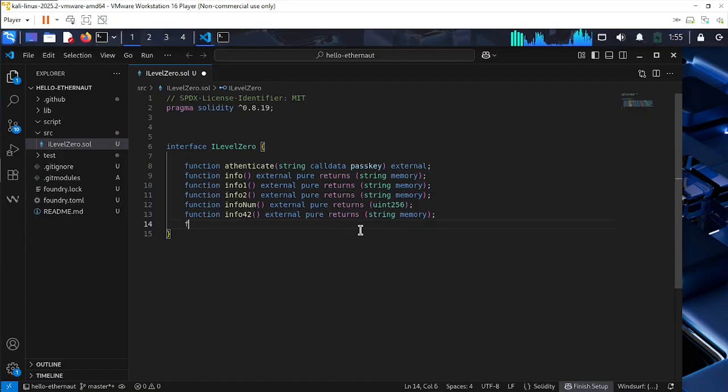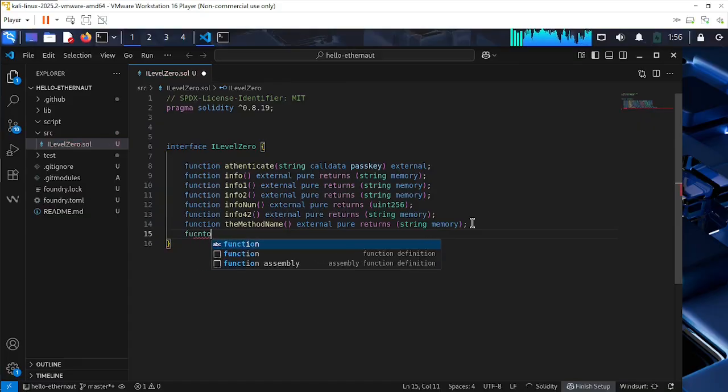And now we'll go to the next function. It should be the method name, pure returns string stored in the memory. That's okay. Then the next function should be password.